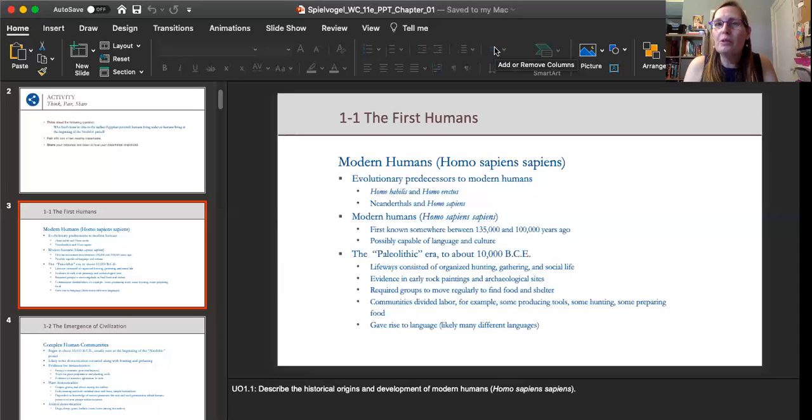And of course, everyone came together for the good of the community. And everyone had different strengths. So men and women at this point probably had some overlap of roles in terms of how they helped the community. Again, we have no written records, so we can only guess at these things. We do know over time, languages began to develop, and probably very different ones in different regions. And from here, we see the beginnings of what will eventually lead to civilization.